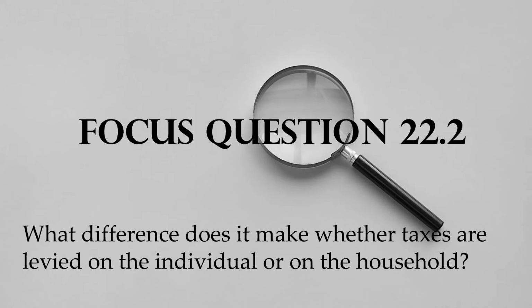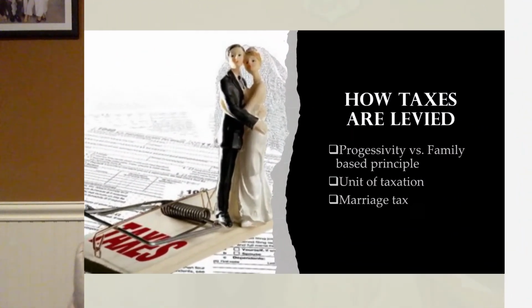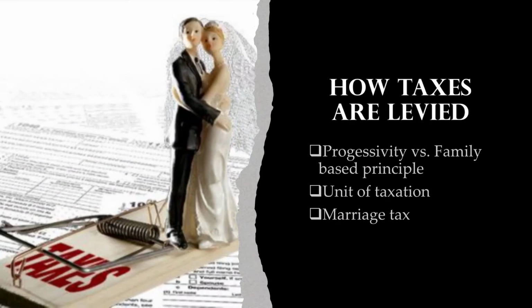What difference does it make whether taxes are levied on the individual or on the household? Of course, if you're thinking about this question from your personal perspective, it makes all the difference in the world, right? But if you're thinking about this from the perspective of the economy or the government, it often doesn't make that much difference. So let's look at this from the perspective of the individual, right? The idea is that those individuals that make more money should pay higher taxes. This is the progressivity element of taxation.